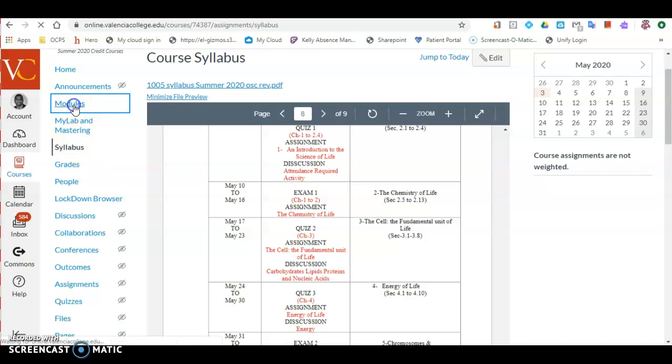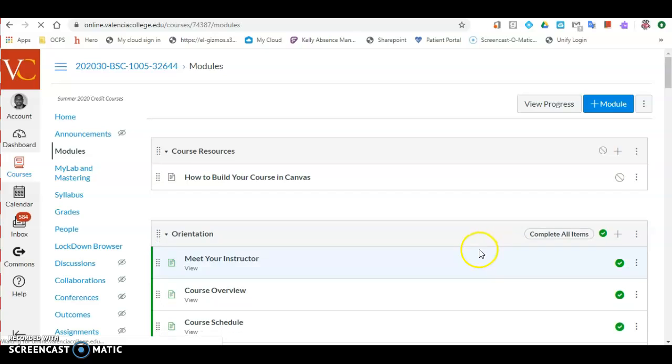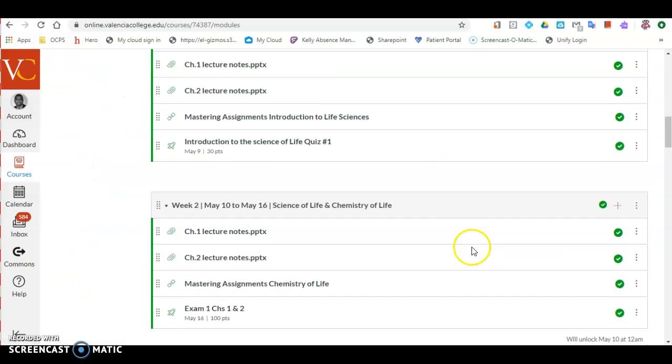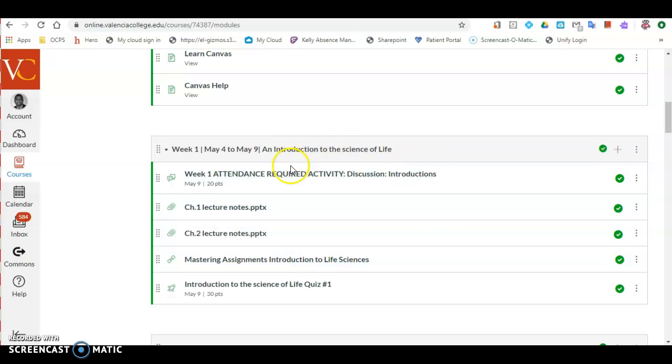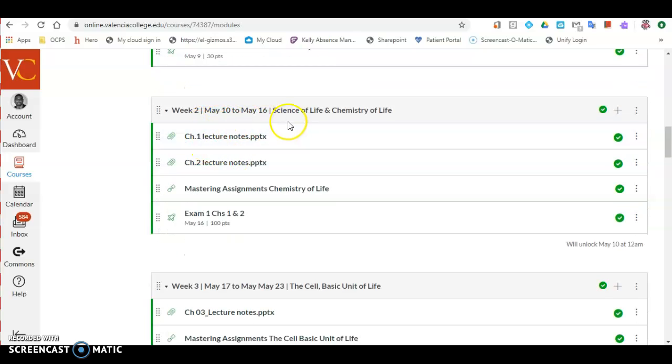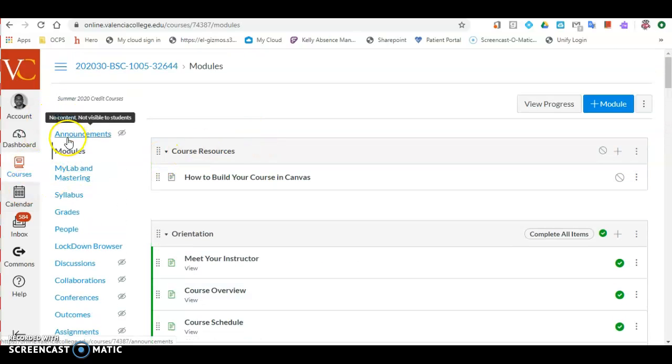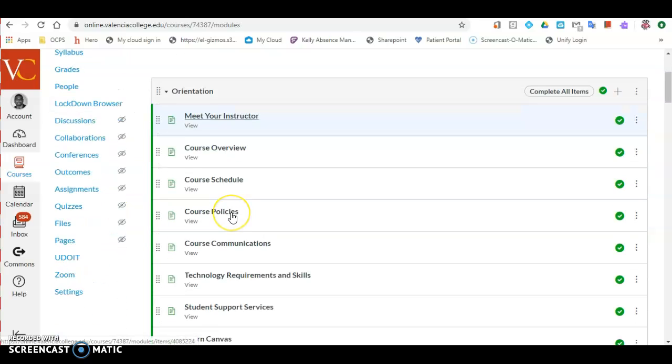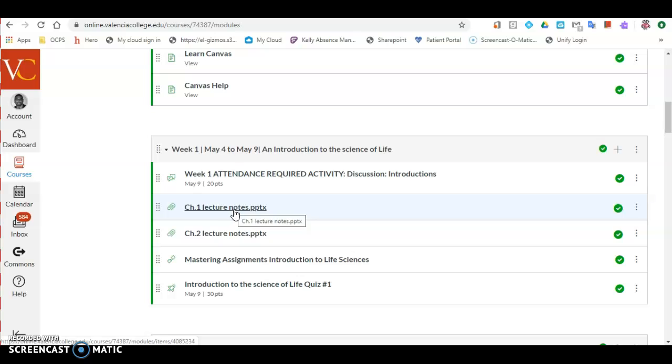Then let's go back here to modules real quick so that you know how this works, and then I'll be done. So you see the course is broken into modules, and over here it tells you when the week begins. I run weeks from Sunday to Saturday. On Sundays, I will always email you with an update of what you are learning. And if there is important information that you need to know, you should always go to announcements. Besides posting those instructions in announcements, I will always email them to you. So you will hear from me every single week.